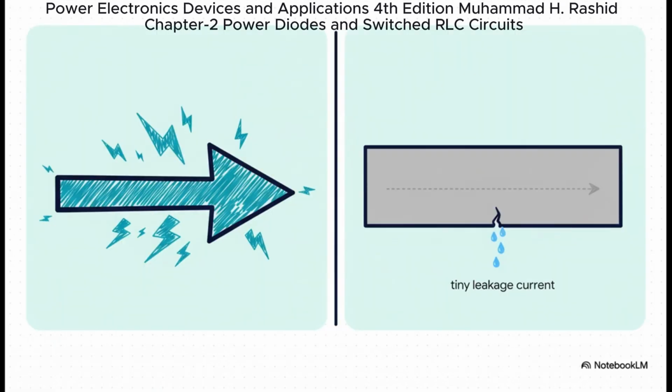And here's where it gets really cool. In the forward direction, that exponential term just completely takes over. It's like opening a fire hydrant. A small turn gives you this massive exponential gush of current. But when you go in reverse, that exponential term basically becomes zero, and all you're left with is that tiny, tiny leakage current, negative IS. It's like a pipe that has a very, very small constant drip.